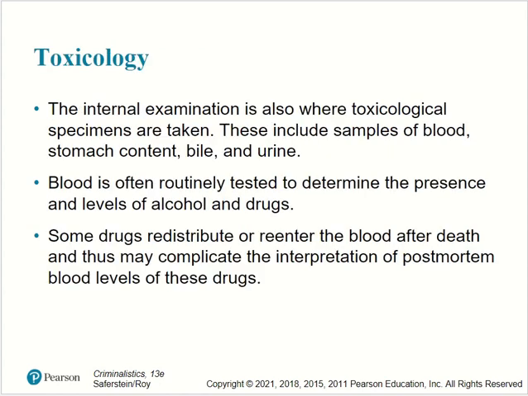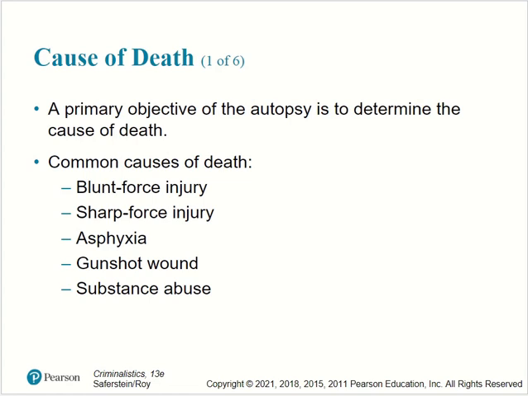Toxicology. The internal examination is also where toxicological specimens are taken. These include samples of blood, stomach content, bile, and urine. Blood is often routinely tested to determine the presence and levels of alcohol and drugs. Some drugs redistribute or re-enter the blood after death and thus may complicate the interpretation of post-mortem blood levels of these drugs.